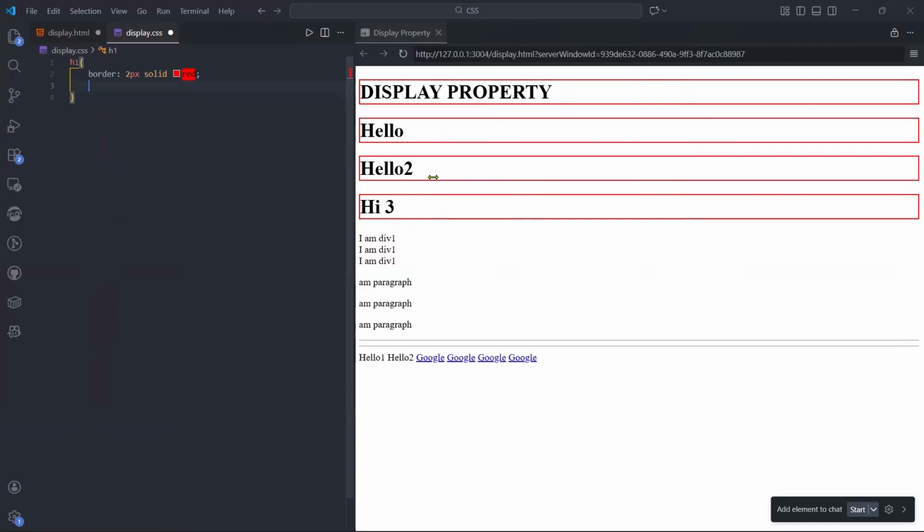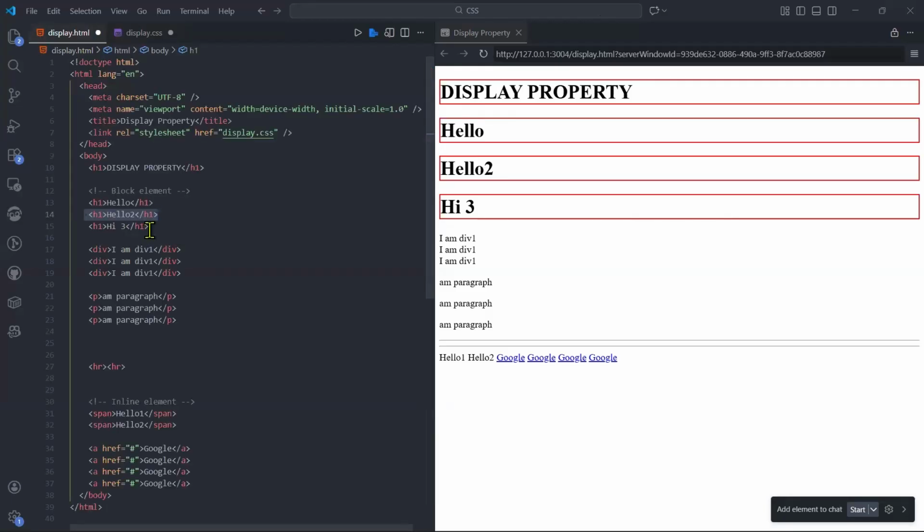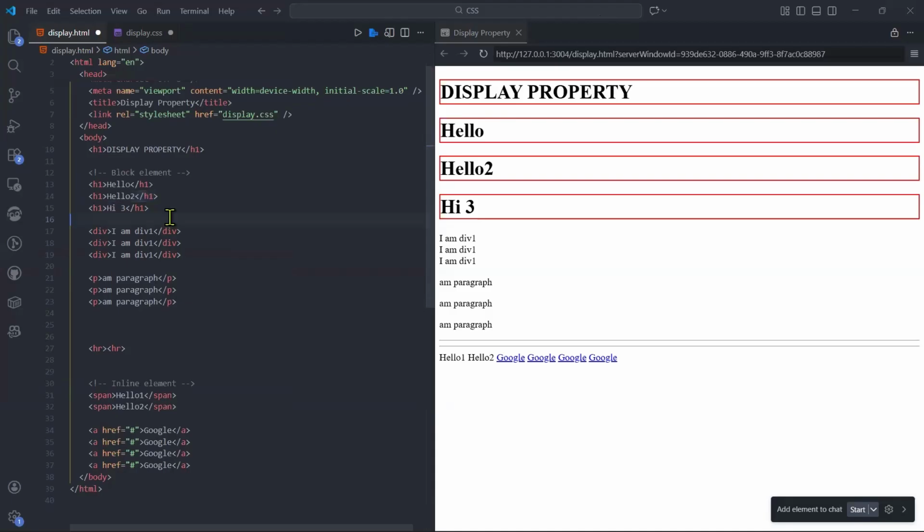So that is what a block element is. Here we didn't add any CSS for the display property that we are talking about. We are just looking at how the HTML element looks, the default behavior of it. So that is how it is now. Let me make it easy for you so that you can understand. If not, it will confuse you.